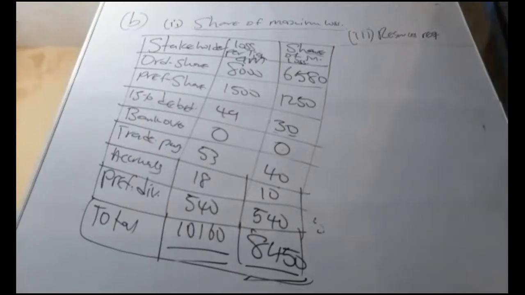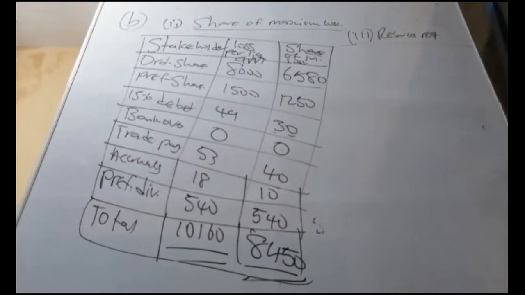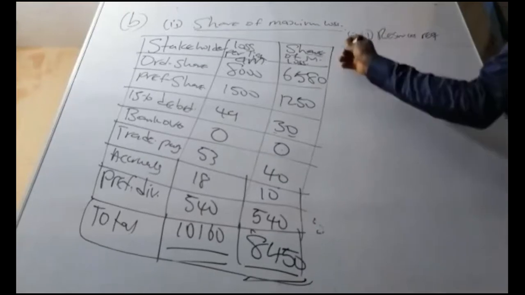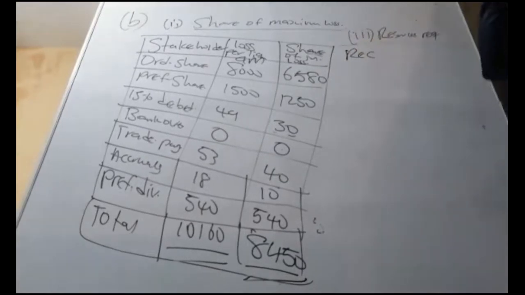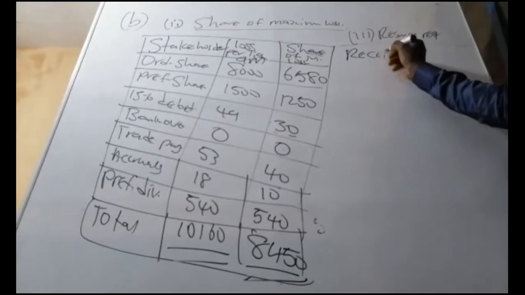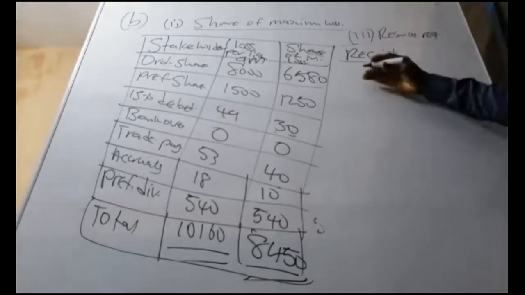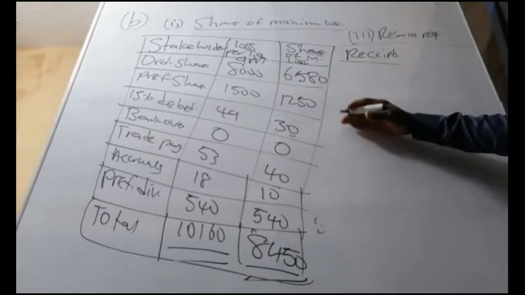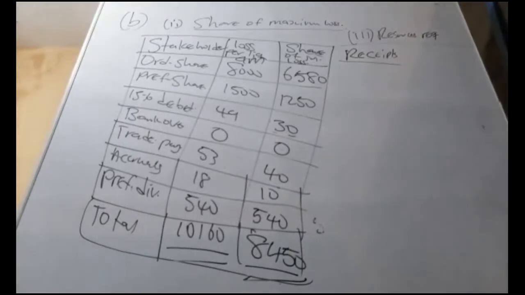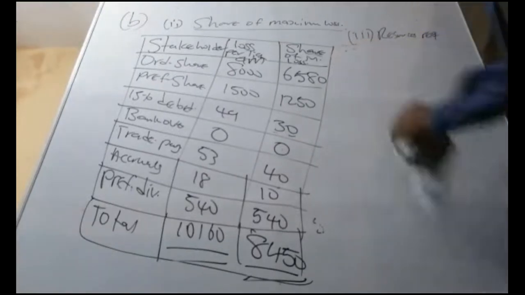Now with the resource requirement, here you have to list your receipt, because with the reconstruction, you have to make some payment, and we also have to receive some money from the owners. So you write here receipt. You can leave space here, or you can start from the payment. When you start from the payment, it's okay. Today, I'll start from the payment.